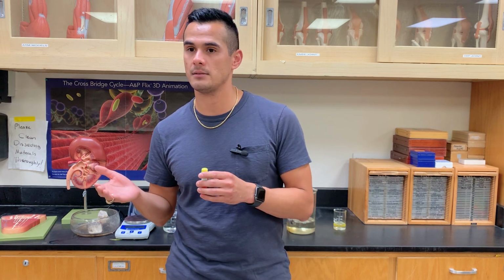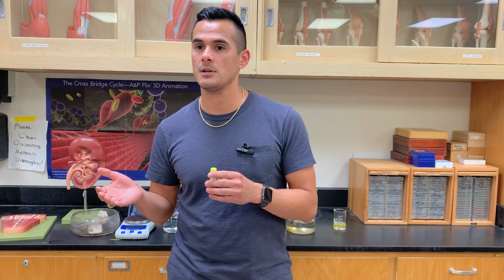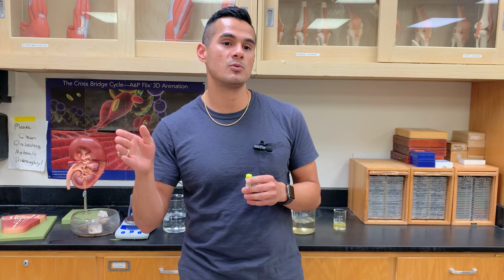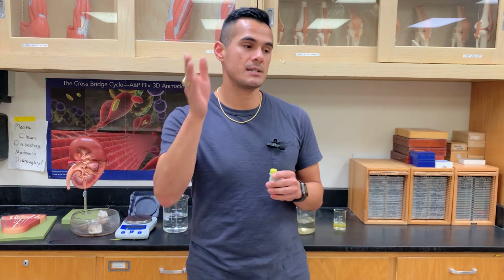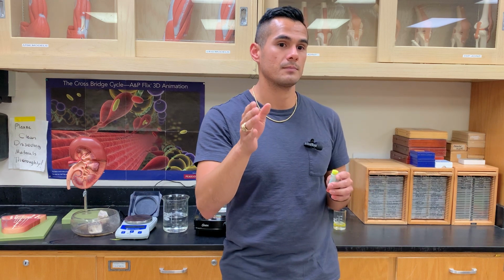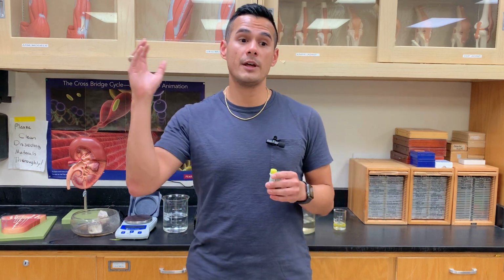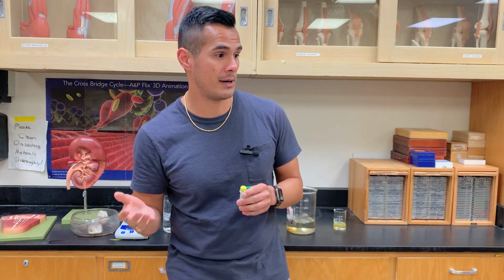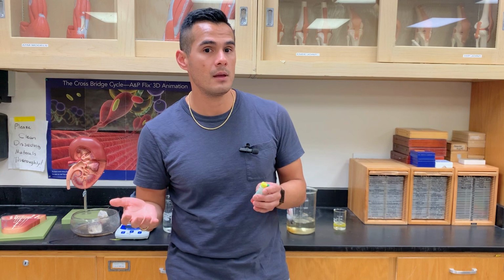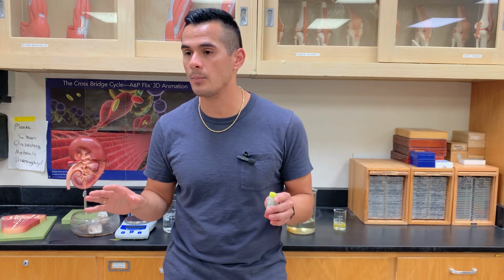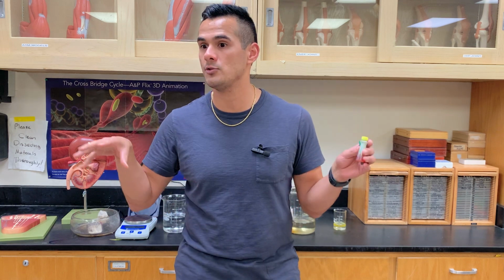faster rate. Okay? So my next question for you is, what's the difference between osmosis and simple diffusion? With osmosis, we have a semi-permeable membrane. But for simple diffusion, which is what we're doing now, there's not a permeable membrane. It's just diffusing right away. Okay, so that's just another thing that I wanted to point out.